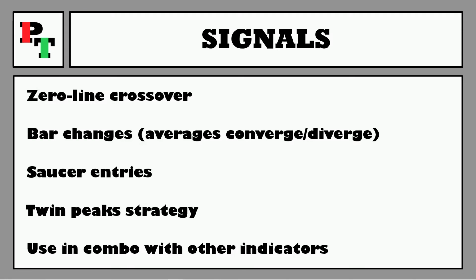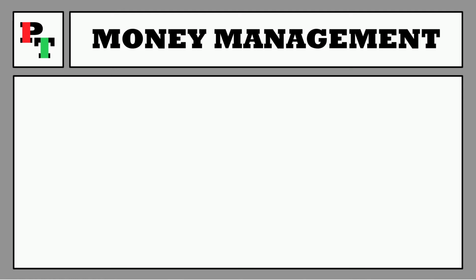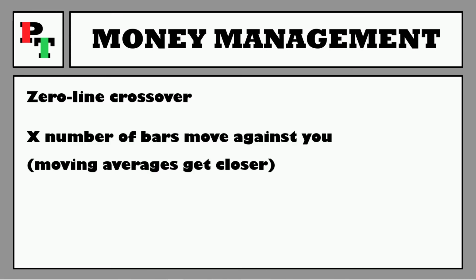Now let's have a look and see if that awesome oscillator can help us still with our money management. You could always take the histogram crossing 0 against your trade as a signal to exit, because you will find that some indicators are better at telling you when to get out of a trade rather than when you get into it. You could also use X number of bars closing against you for an exit signal, i.e. the 5 and the 34 moving average are moving closer together for say 3 bars, and you could close your trade then.